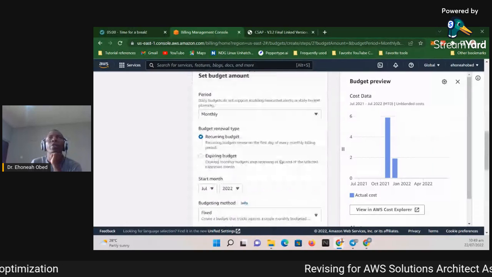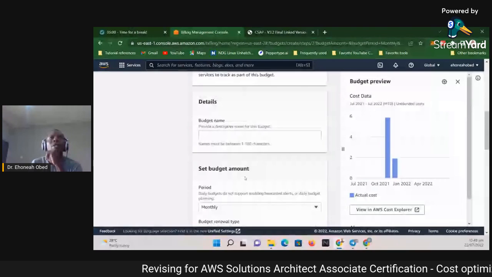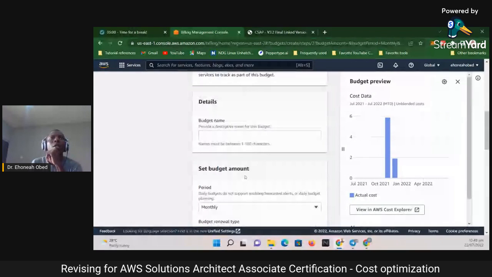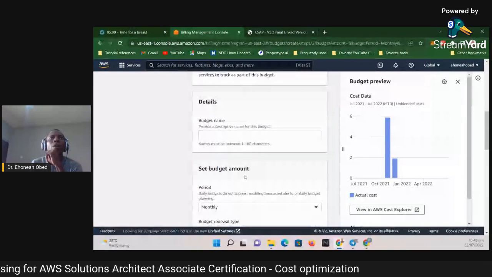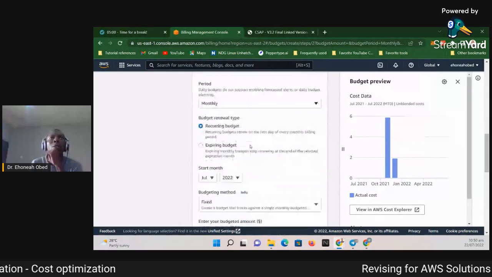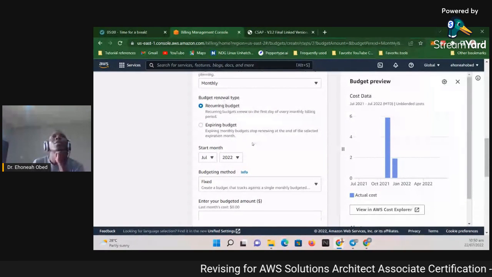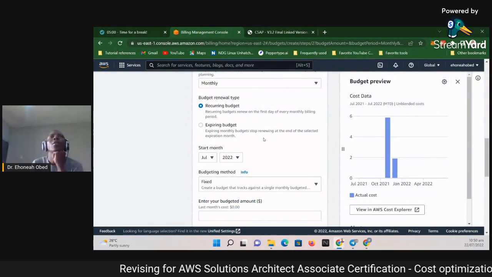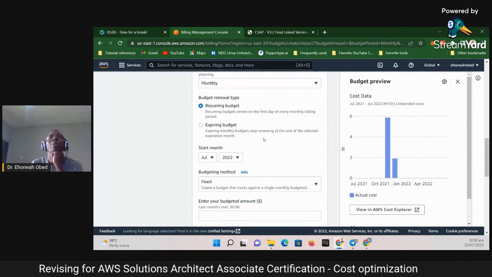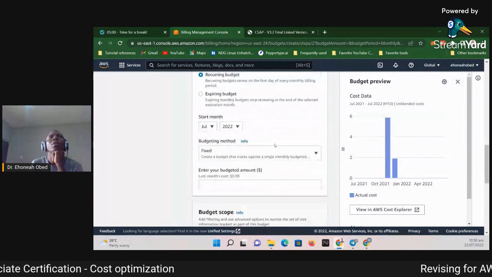Okay, so these are the details. That's the budget name. Then set budget amount. You choose the period occurrences: daily, monthly, quarterly, annually. Then budget renewal type, recurring or expiring budgets. And start month, budgeting method.